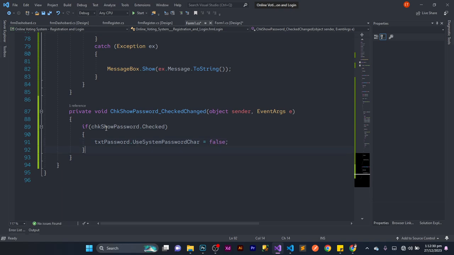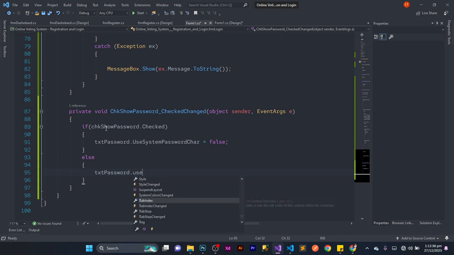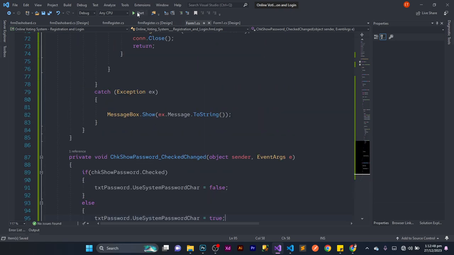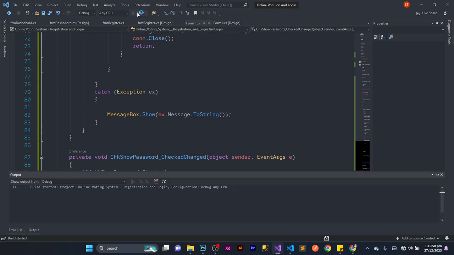All right, else txt password dot use system password char is equal to true. Yes. So let's just try it once again.